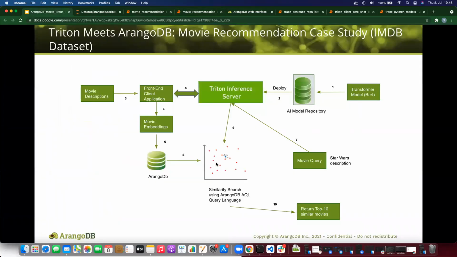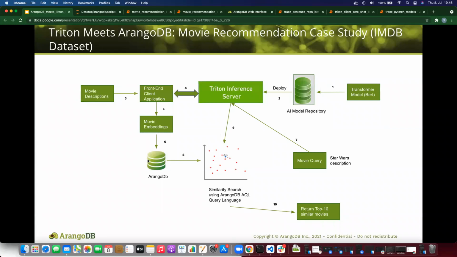So right now we have already stored the movie embeddings in our database. Now what we're going to do is follow this step 7, where we pick some random movie embeddings and try to find similar movies according to cosine similarity.